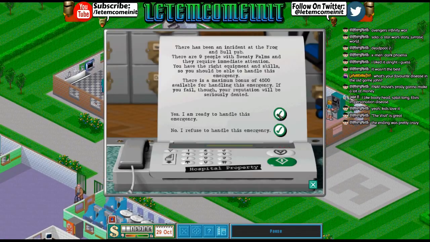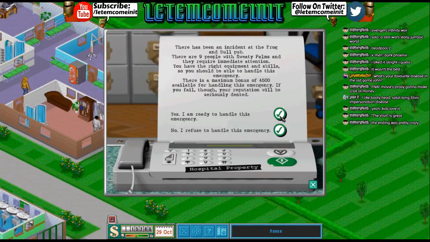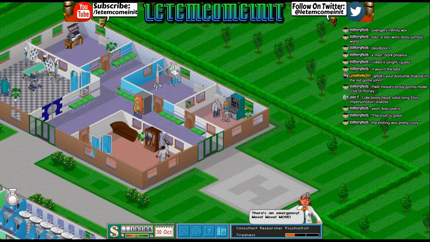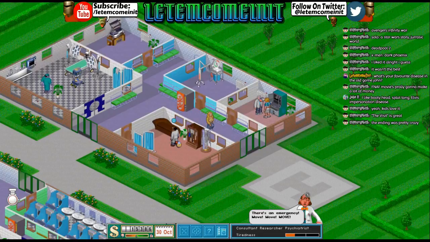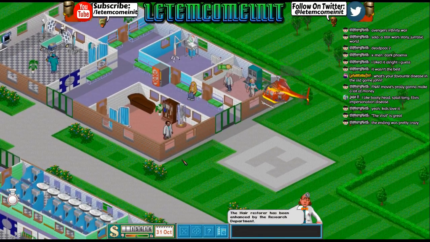Here we got 9 people with sweaty palms. Okay, you have the right equipment and skills. This sweaty palms is in here, in the psych unit. So I'm going to take it, but I know what's going to happen. Since we've got books and things in here, these guys are going to suffer. They're going to die. Yeah, I know.